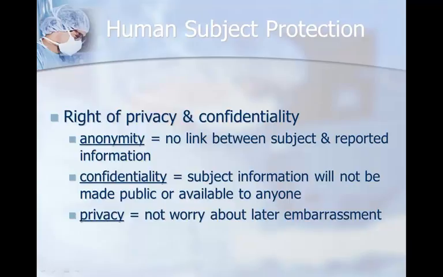The other things that we want to make sure that we ensure is the right to privacy and confidentiality. So oftentimes researchers will, and I can never say this word, but anonymity, sorry, but most of the times names are not included in reports. They'll often use code names or numbers or ID numbers for the subjects, so that their confidentiality is maintained, so that they don't have any future concerns or repercussions from the experiment that they were in.